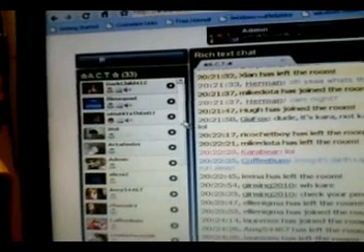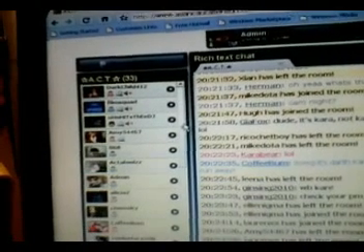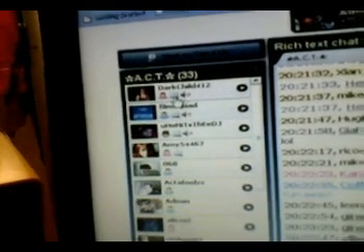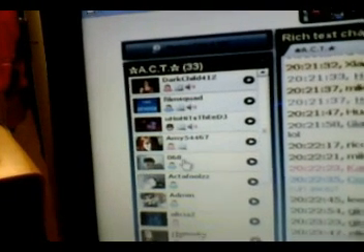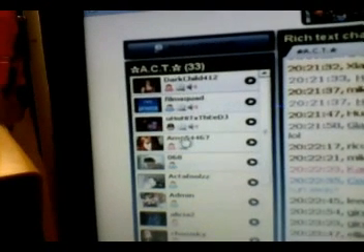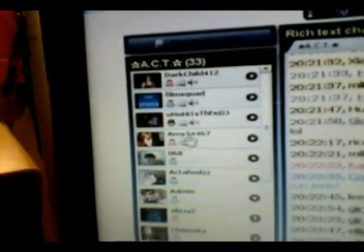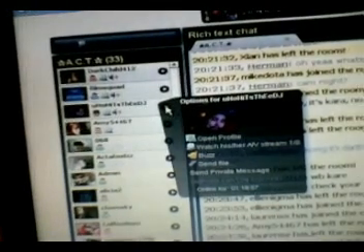Now you can watch up to 8 webcams at the same time. Also, the way you can tell a webcam is on is by looking for all these icons right here. See where all these webcam icons are? Whenever you see a webcam icon or a speaker icon, if you see a webcam icon on, that means the webcam is on. That person is broadcasting.